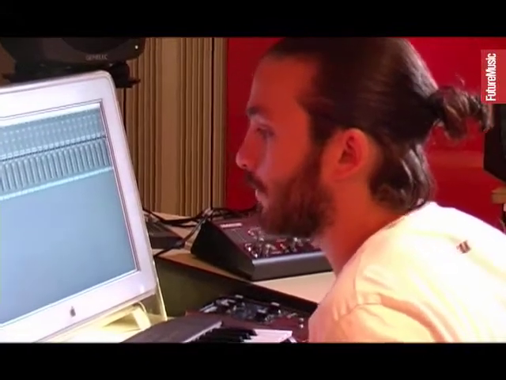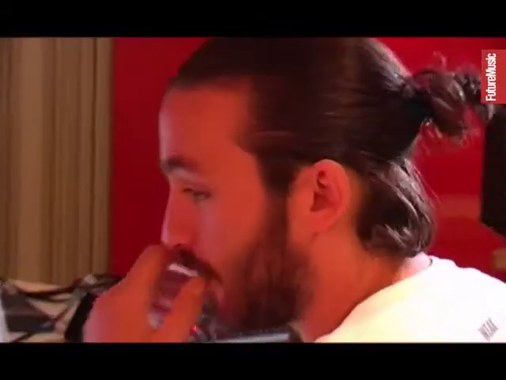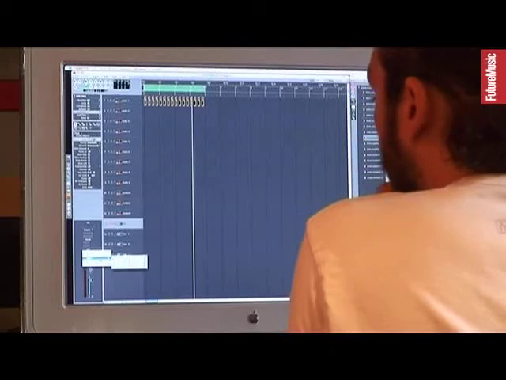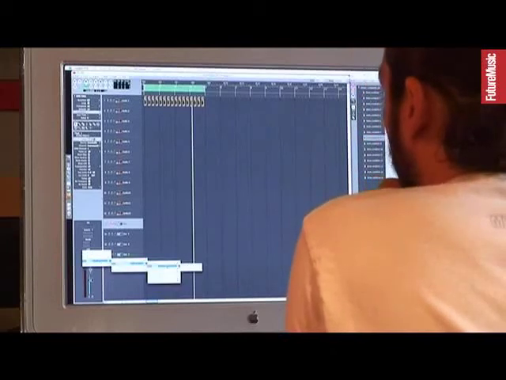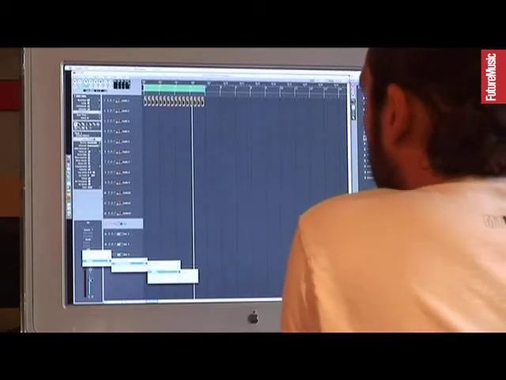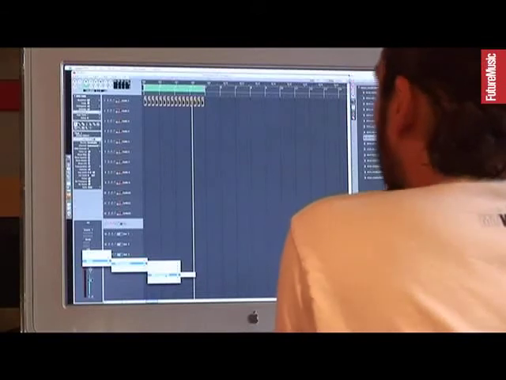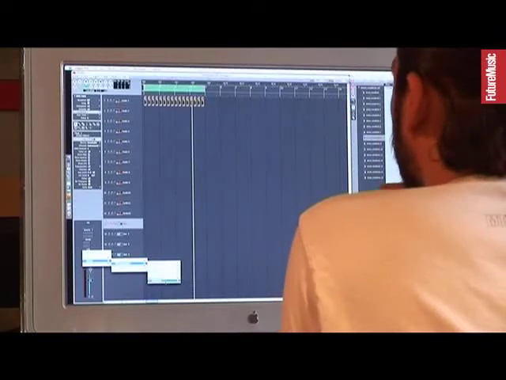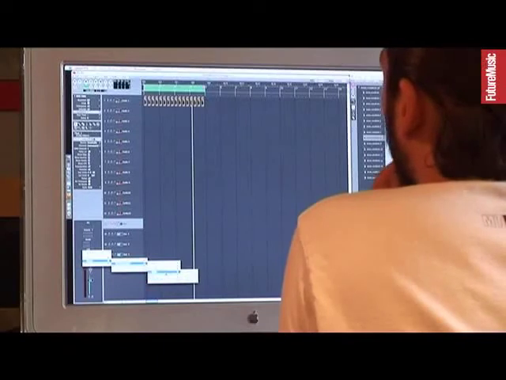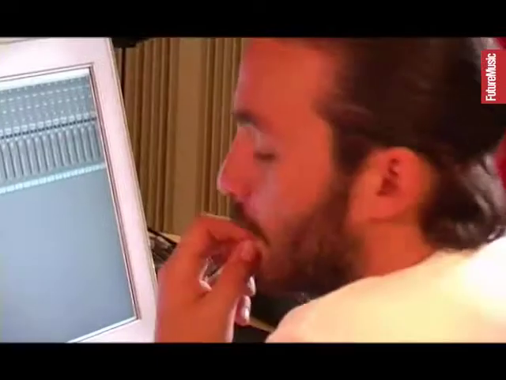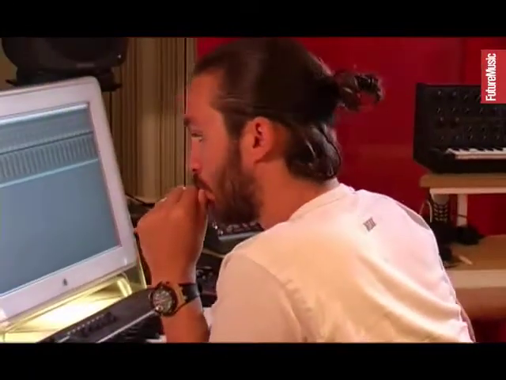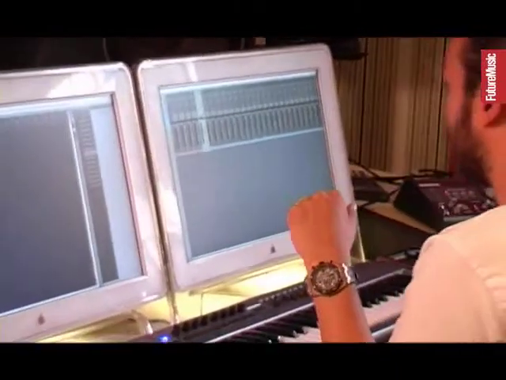Okay, next step, bass line. Pick a synthesizer. It depends on what kind of track you want to do. If you want to do something more full on, I usually use the Rob Papen Predator, or something like the Massive. But today I'm gonna try the Jupiter 8. See how that goes.